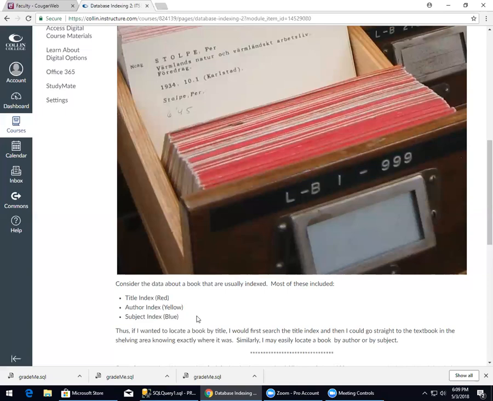But an index makes it a lot faster, because how many did I have to go down through there? Well, I looked up one page and then I went straight to the book. Now, if I had a really, really big index, I might have sub-indexes. So I might have one index that took me to the correct index for where that thing was, and then in there I would find another index that took me to the correct drawer, so I would have 2 or 3 indexes to search, which is typically the way that this happens. But anyway, it's very much like this.